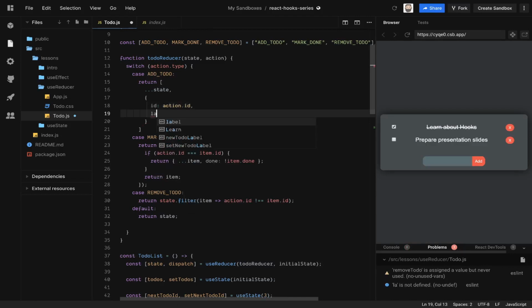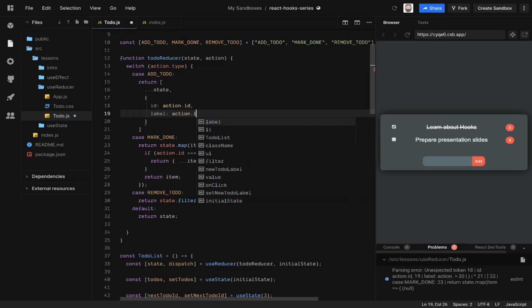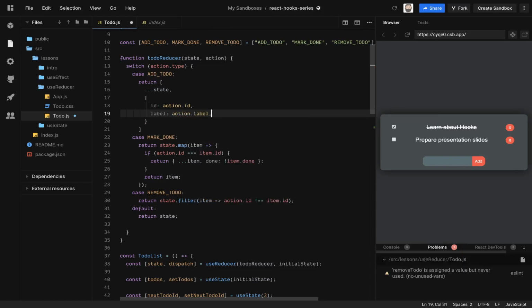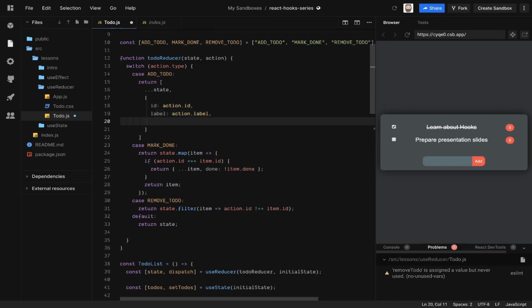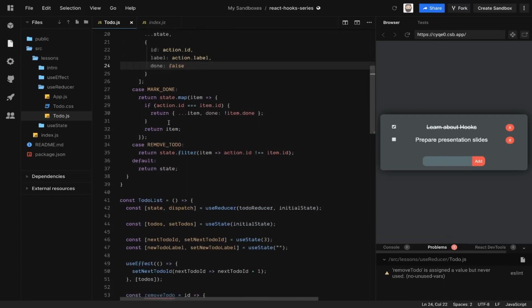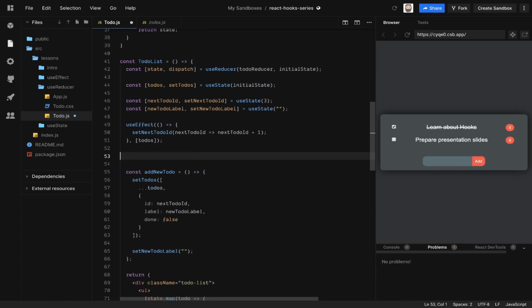Then we're going to say label is action.label, we'll call it. And then we will set done to be false by default, because when we have a new to do, we obviously don't want it to be done just yet. So let's grab the pieces here. Oh, we don't need this anymore, it should have been gone already.